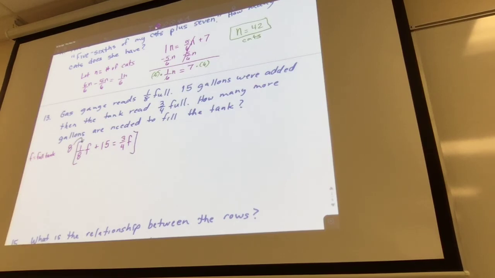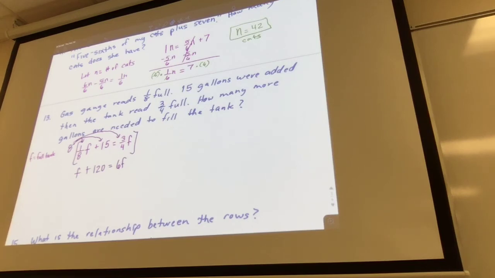So 1/8 times 8, that's just going to reduce to F. 8 times 15 is 120. And then over here, 3/4 times 8, if I did the scratch work to that, remember, divide by 4, 2 times 3 is 6, 6 over 1, so that's just 6F. Now, I don't have any more fractions, and I can just work with these whole numbers. So let me move that scratch work out the way.